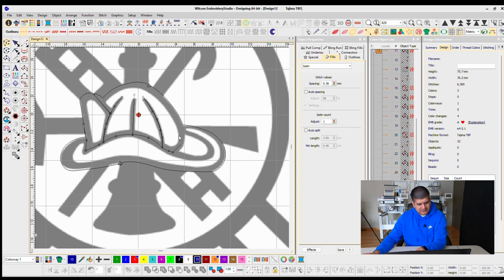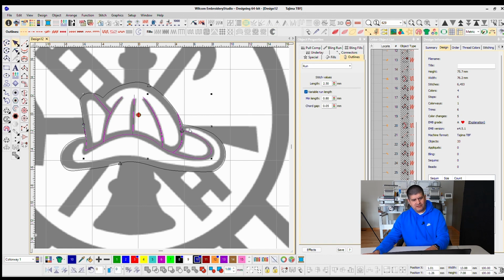I'm just gonna add a single stitch for right now. All right, but here, this is what's giving it the small details here. All right, let's see, bam.